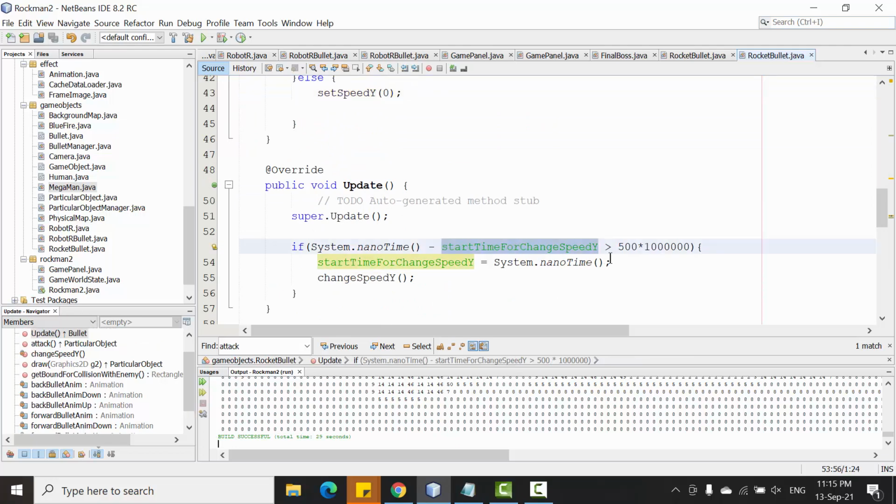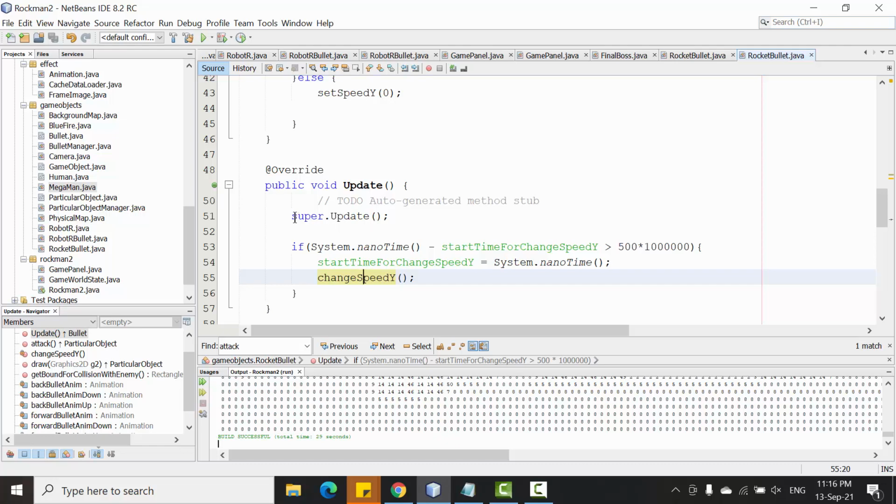Here this means every 500 milliseconds I will change the speed Y. So the update function just does that.